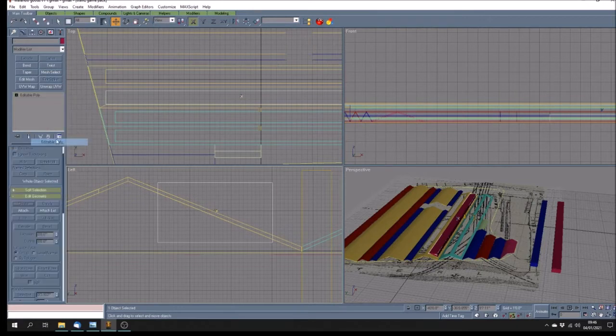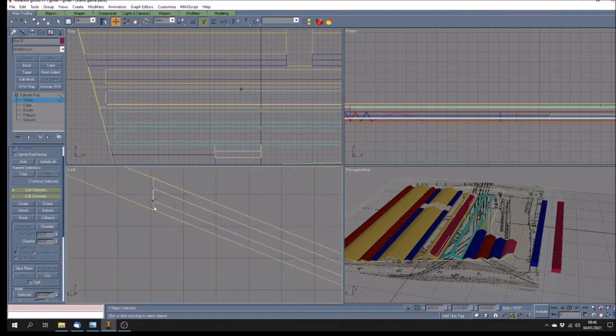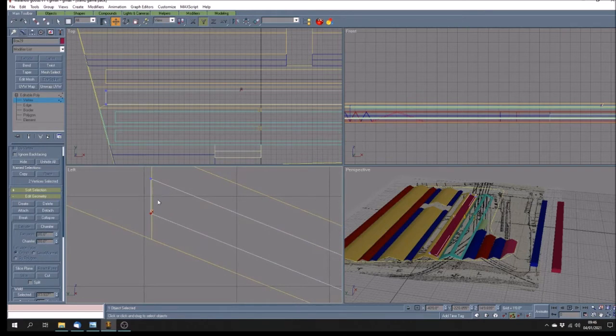So convert it to an editable poly, get onto the vertex, and this time I'm going to reduce the vertex down so it's inside the roof mesh, and I'm going to pick up these two and lift them up so they're well inside. There we are. And I'm just going to zoom in on these just to make sure we're in the right place. We're actually a tad over. So that's a technical term, by the way, a tad. Just means a bit.